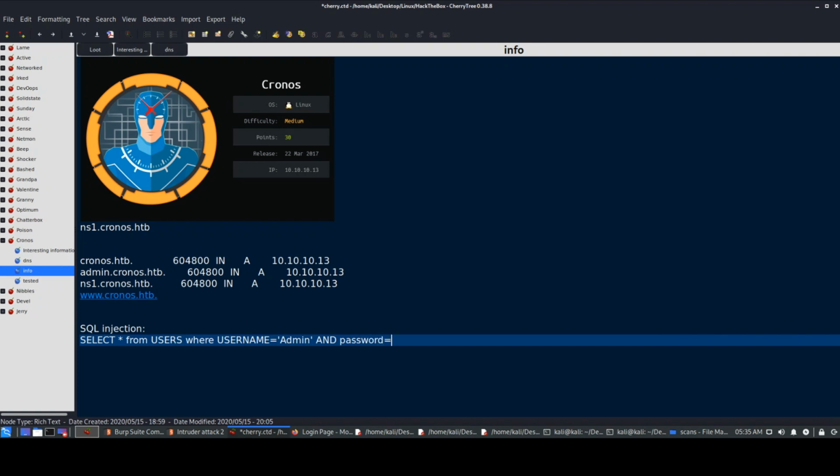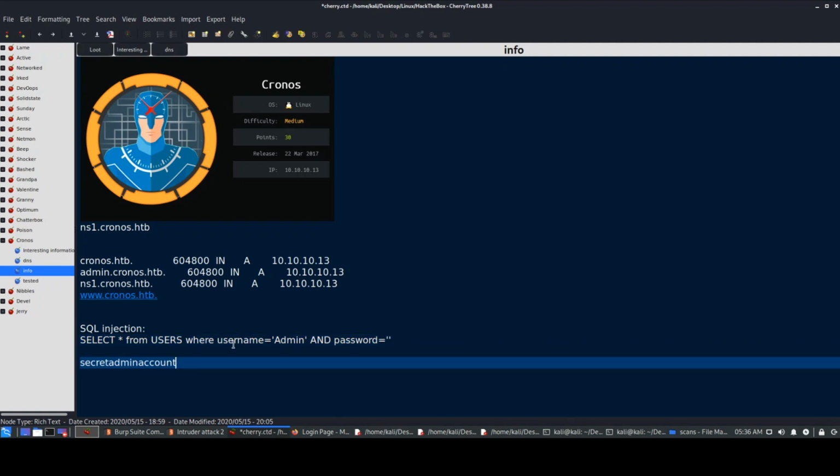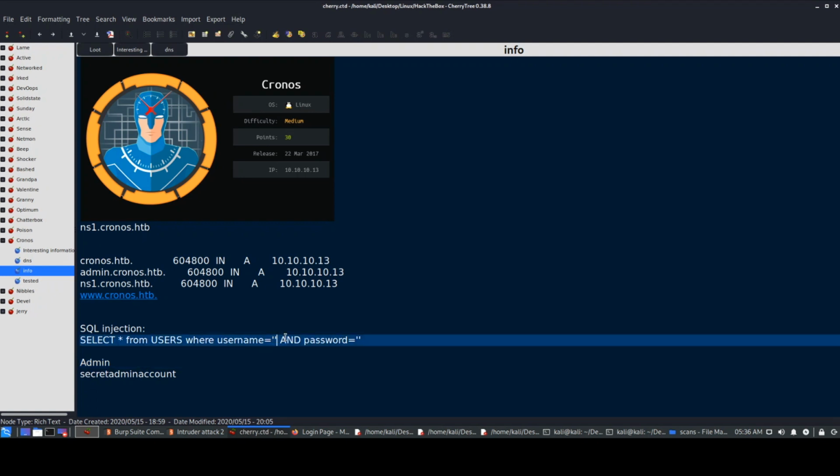password is equal to, you can have it in small caps, username, password is equal to secret admin account, just a random password I'm giving, it does not make sense. Just consider admin is the actual user and secret admin account is the actual password. Let's copy this and paste it down because we do not require this in our statement. So SQL injection happens because our query is written in such a way.